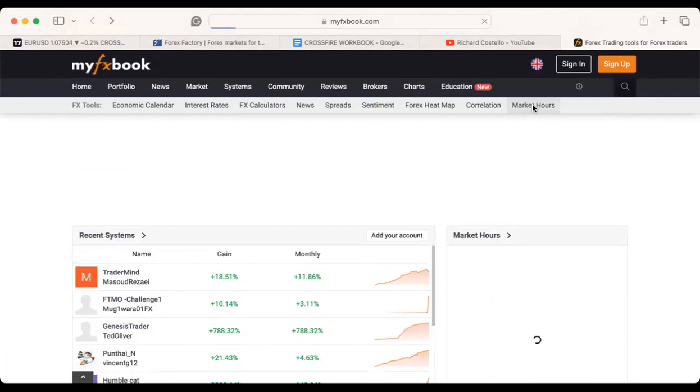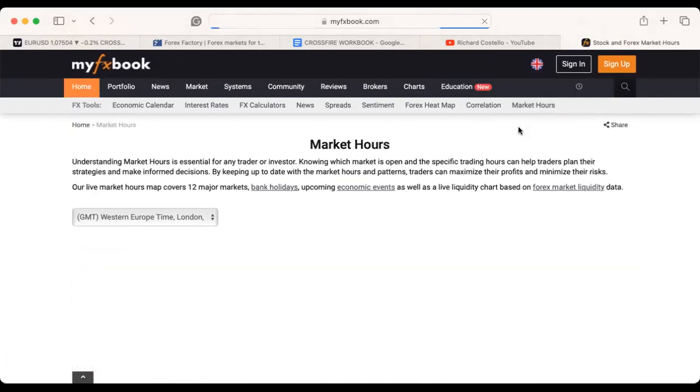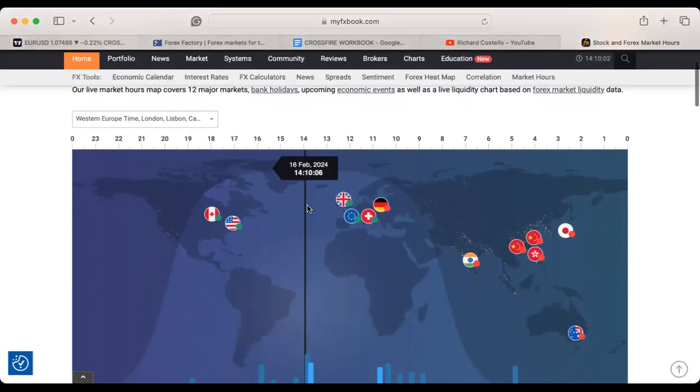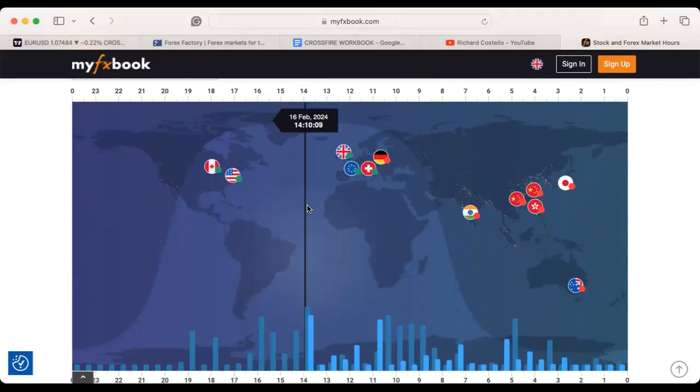So if you're trading when there's no volume in the market, you're going to be sitting waiting forever for a move to occur. So the best time to trade, most people would say, would be when London is open. Well, London opening until closing is all good. The better time to trade is when both London and New York are open, because they're the two biggest markets, and therefore you're going to get more price movement. There's more volatility.